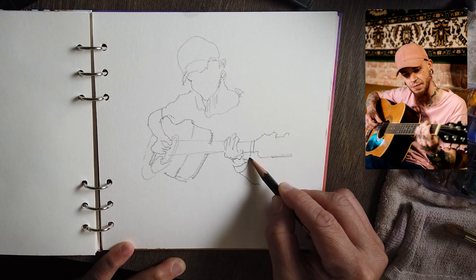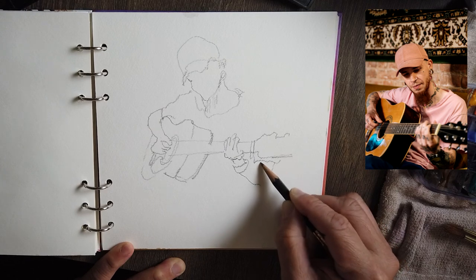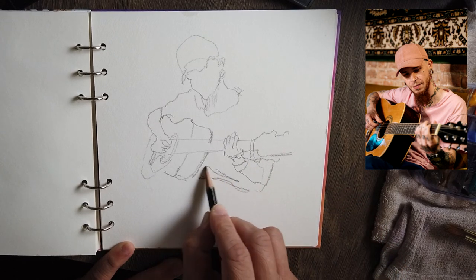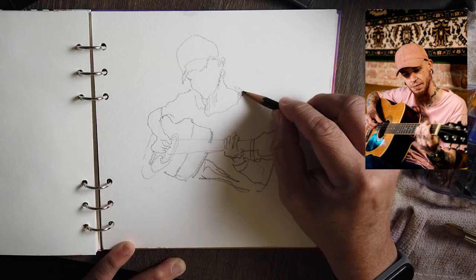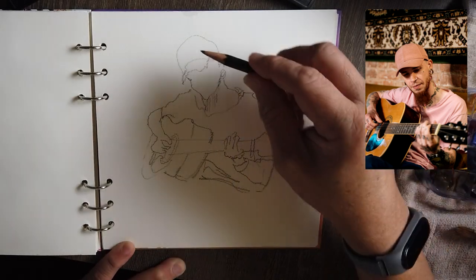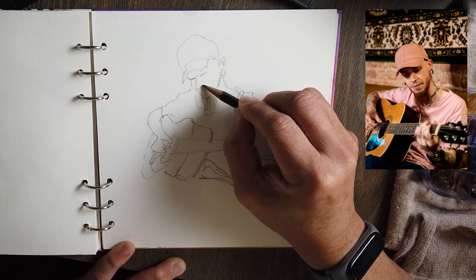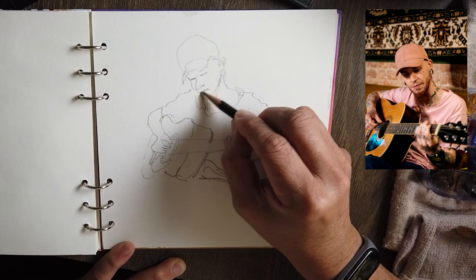I will provide a link to the Pexels website where you can download this photograph, or you can look at it on the website itself, so that you can also make the same sketch if you like. That's an exercise you can certainly do, and have a lovely couple of hours if you want to do that.